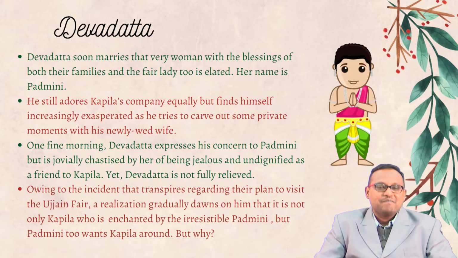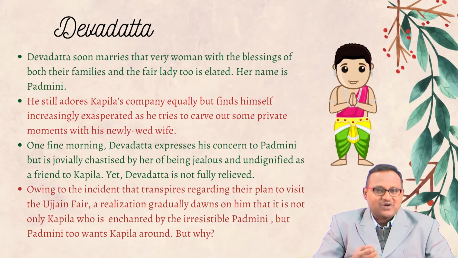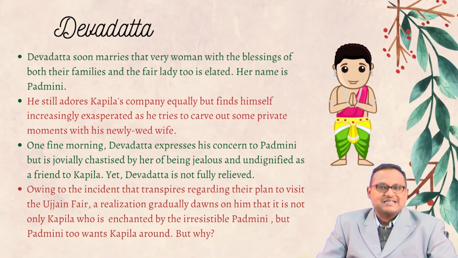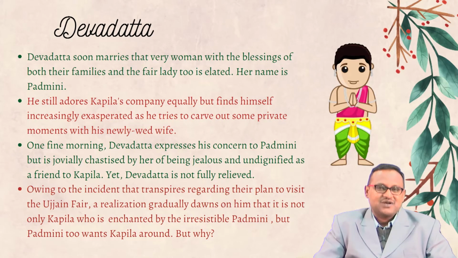Well, after marrying Padmini, of course, remember, until that point of time, he and Kapila were very close friends. They would spend the entire day together, something like that. Now, after marrying, obviously, he wants to maintain friendship to a certain extent, but not to the extent that he used to maintain earlier, because he has his love. But Kapila doesn't seem to understand it, and Devdutta wants some privacy with his newly married wife. And in the process, he discovers that Kapila too is drawn to his wife. To his great discomfort, Devdutta discovers that Kapila is drawn towards his wife.